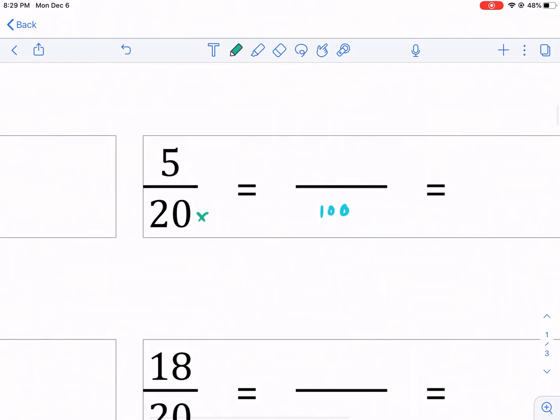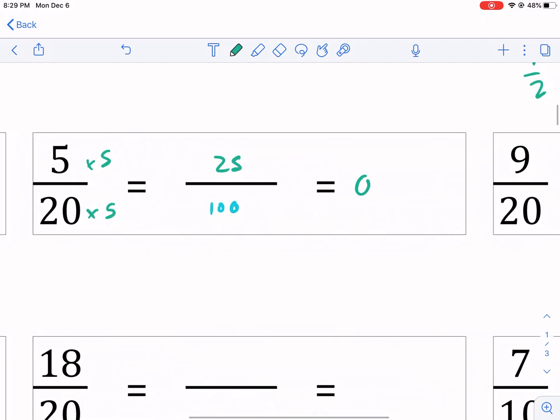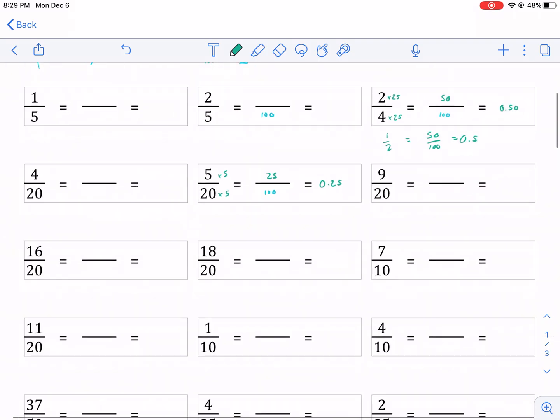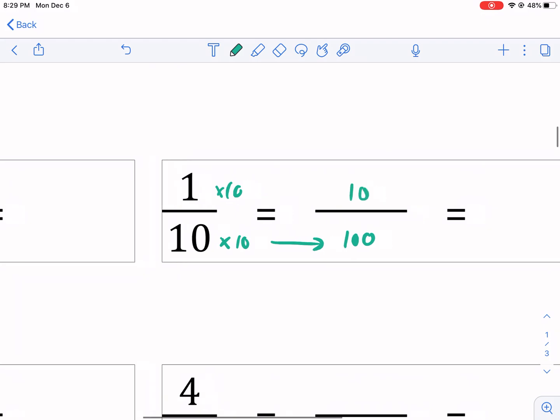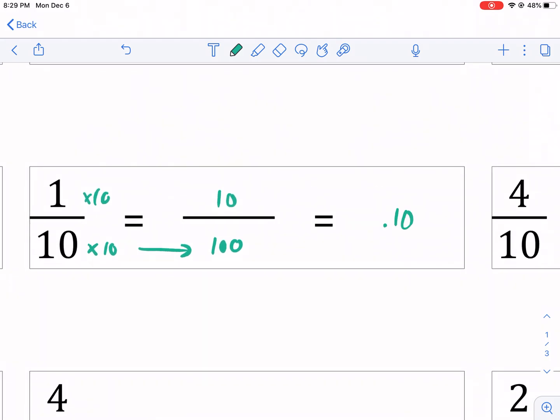For 5 over 20, we haven't done this yet. Multiply it by 5. We get 25 hundredths. That's 0.25. And we're done with that one. For 1 over 10, we haven't done this one yet. We need to multiply this by 10 to the top and bottom, because we're trying to get to 100. And what we do to the bottom, we have to do the top. So we get 10, and then we have 10 hundredths. Pretty simple process.